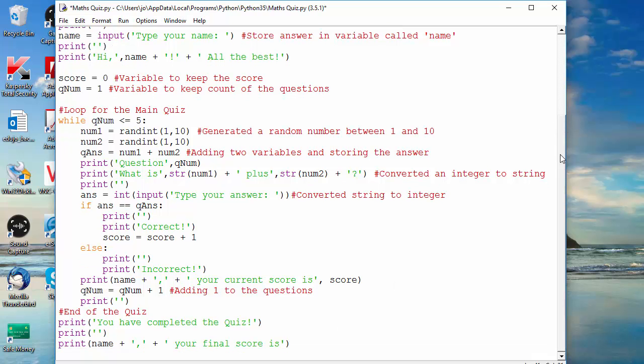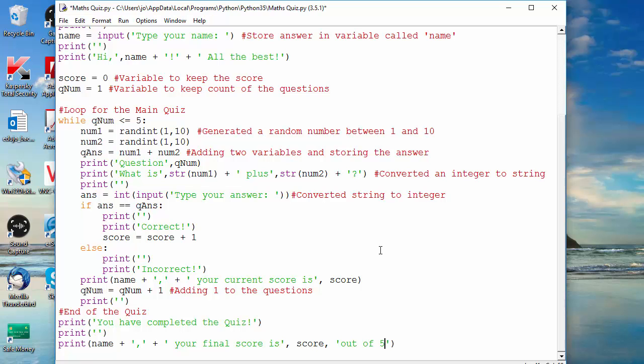Can I move this slightly up? There we go. Your final score is score. Again, we're using the variable for score, and yeah, we could say out of 5, I guess, so that you know what it was out of. So let's say out of 5, something to that effect.